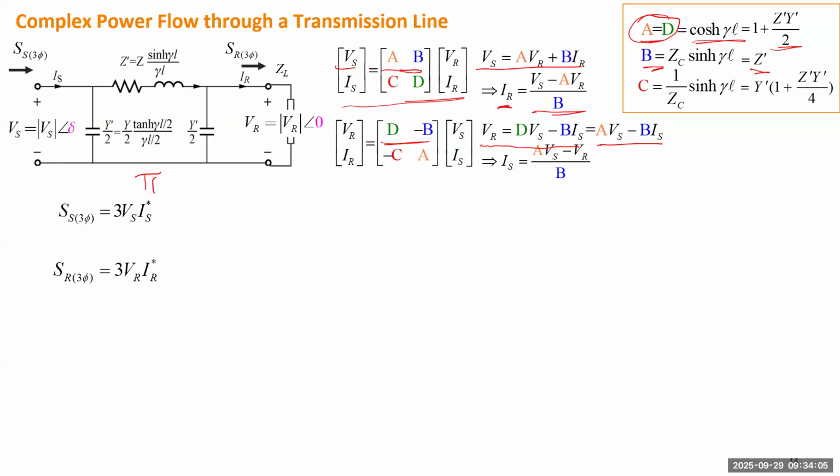So now we're ready to derive the formula to calculate the three-phase complex power from the source, and also the complex power received at the load. They will be different because there are some shunt branches going to the ground, which will change the complex power. If we use line-to-neutral voltage and line current, we need to multiply the power by 3, which gives you the three-phase complex power. And here we use the load voltage as the reference with angle 0, and the source voltage will have angle delta.